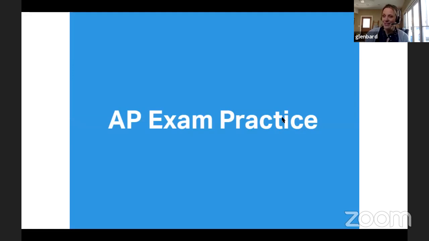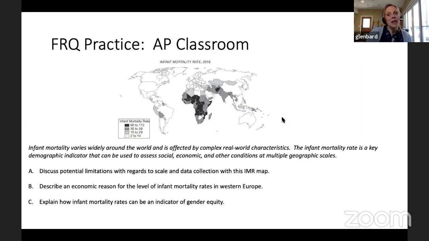So we're nearing the end. This one I actually adjusted. It came from AP Classroom, so hopefully you guys have logged in there. I liked this one because I think it's important for us to look at maps and charts and graphs. On this one, I changed letter A. Letter A wanted you to identify some countries. And the reality is, based off of how we're doing things now, it wasn't having you necessarily draw any conclusions.